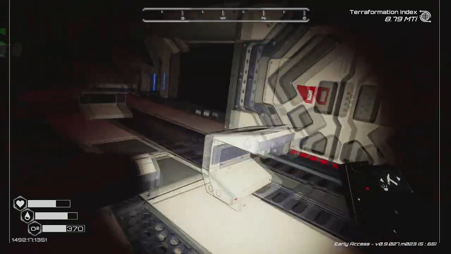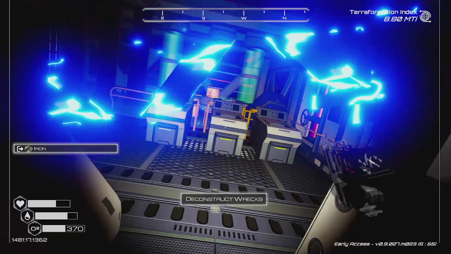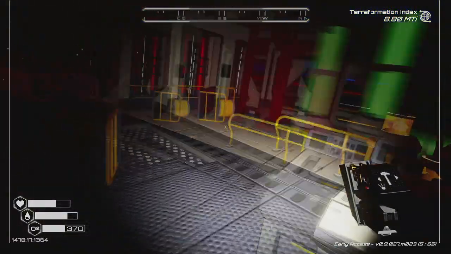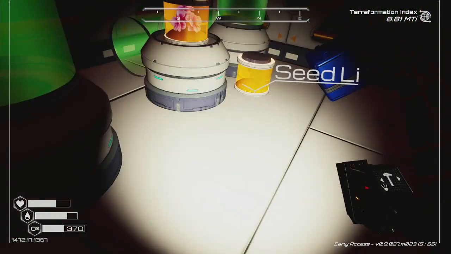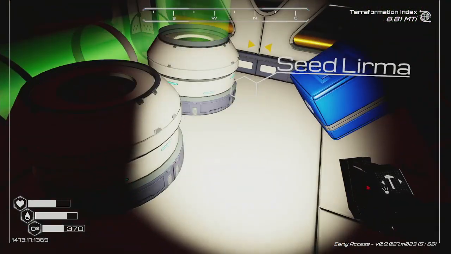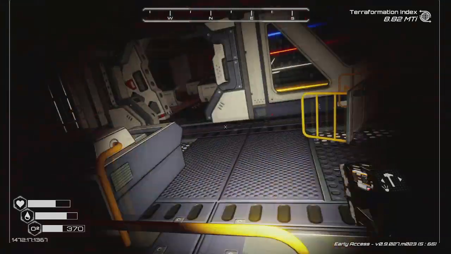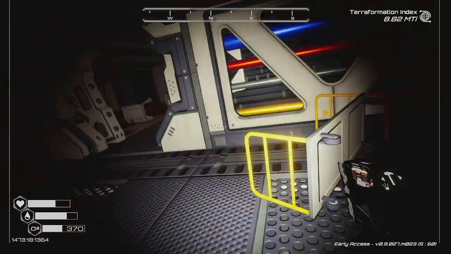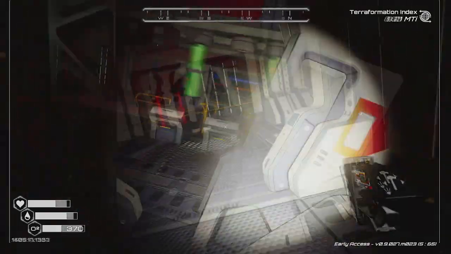There's nothing in there. Grab this. And there's some plants here on the floor. That's a lerma. No, lerma. I'll grab that aluminum. Have to get that box next time. Okay. That's trip 2 done.